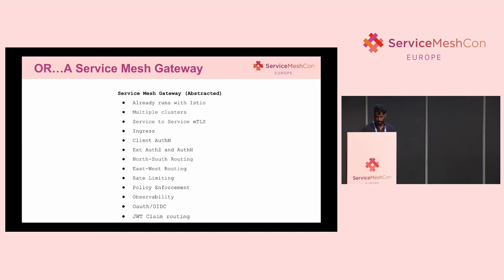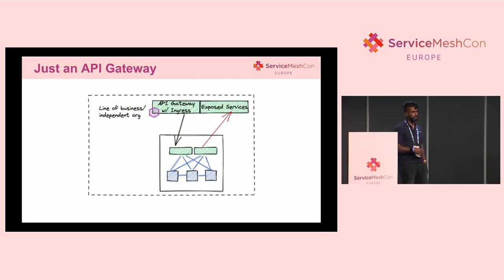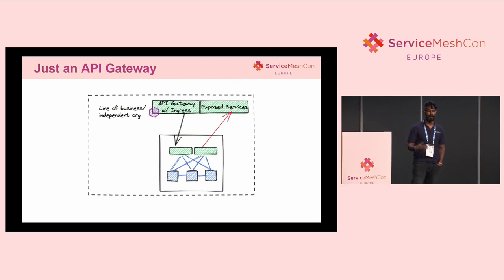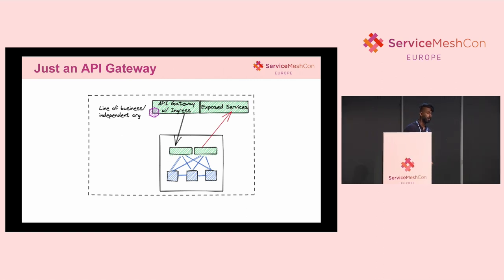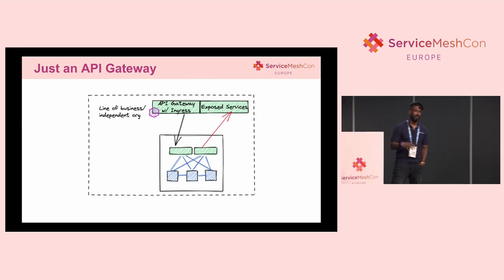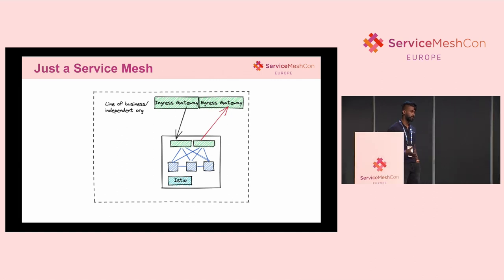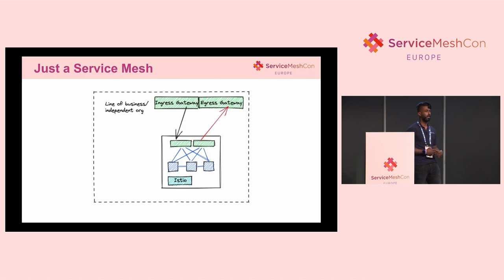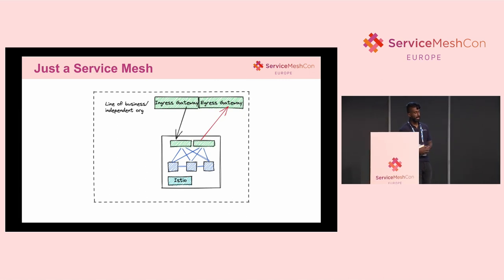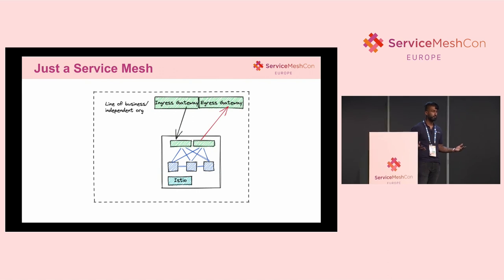Let me help you visualize this. Let's assume we have a single Kubernetes cluster where we might have an API gateway that is authorizing requests coming in from an external source, and we also have services exposed so that other external entities can communicate with them. This is our front door — but once we're past the front door, anything can go on, anything can go wrong. On the other side, we have a service mesh running inside the cluster, with entities processing traffic leaving and entering the cluster. We have two systems effectively doing the same thing — so why not merge them?